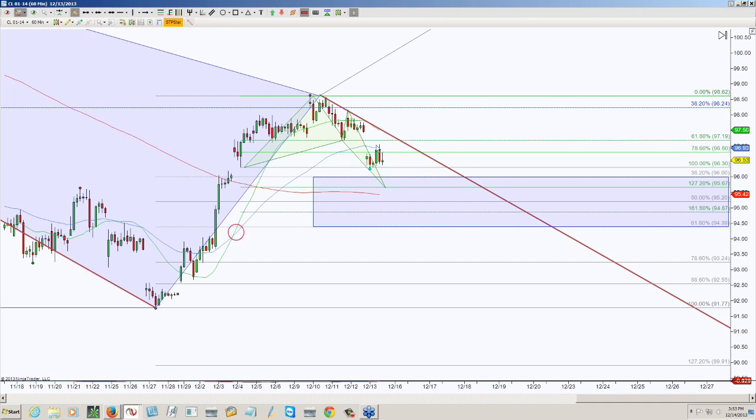So my bias right now would be, as long as it holds below 97, what is this, 96.80, I'm stalking a short. It is in consolidation mode, so a conservative approach would be a hold below this trend line or below 96.30. I have a downside scion dot. That tells me this move to the downside is still forming. But if price holds back above 96.80, then I would anticipate a gap fill attempt. Okay?